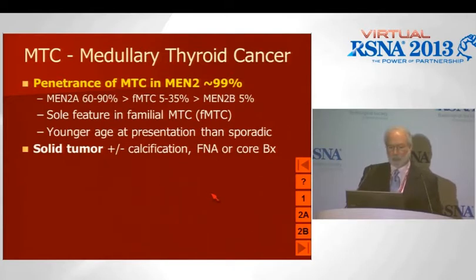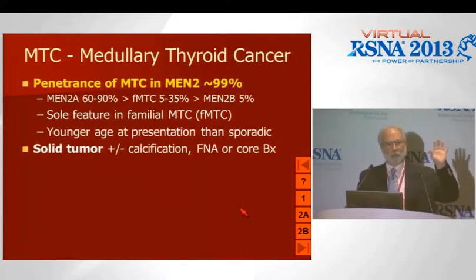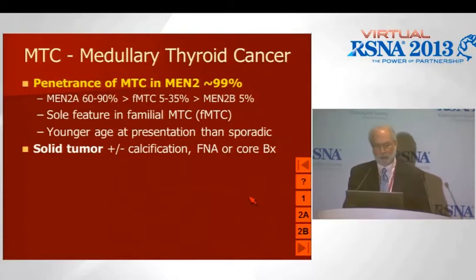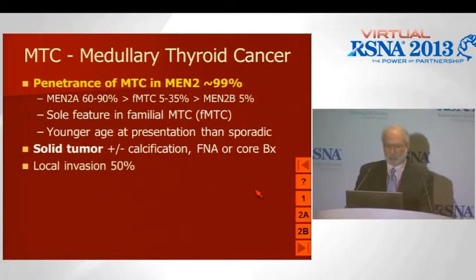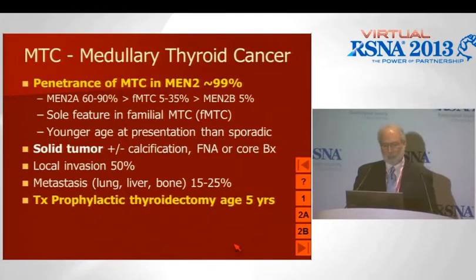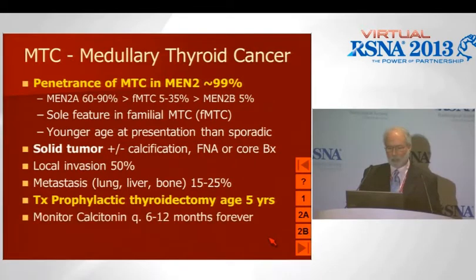The medullary thyroid cancer is typically a solid tumor, but not always. It may have calcification. That was an old plain film observation for medullary thyroid cancer. How many of you remember plain radiography? Anybody remember plain radiography? So we'd see calcification in the thyroid gland and think that the patient had one of those calcitonin secreting tumors. Local invasion, liver metastasis, and again, because of the very, very high penetrance of expression of medullary thyroid cancer and the complications for that, typically we recommend thyroidectomy around the age of 5.